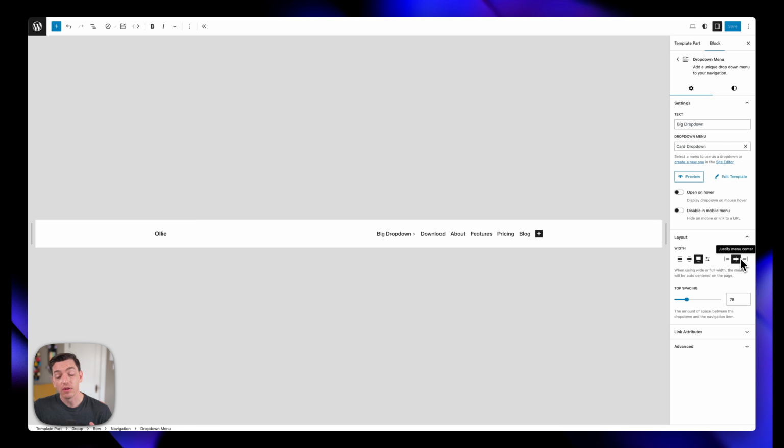So that's it in a nutshell. Again, we're just using familiar concepts we're bringing together in an intuitive way and giving you content-rich menus right inside the WordPress block editor. All right, folks, there you have it. That's Menu Designer in action. As you can see, we've completely reimagined what's possible with WordPress navigation. No more settling for boring text-only menus when you can create rich, expressive navigation experiences that truly complement your site's design.